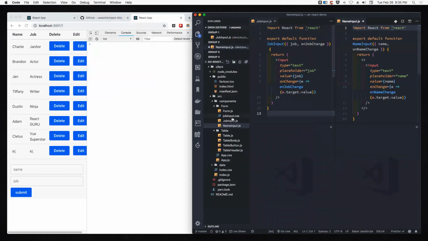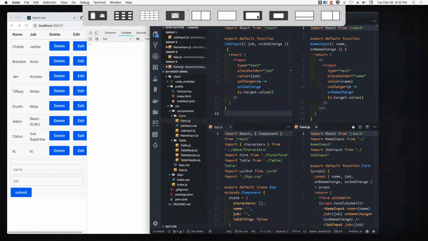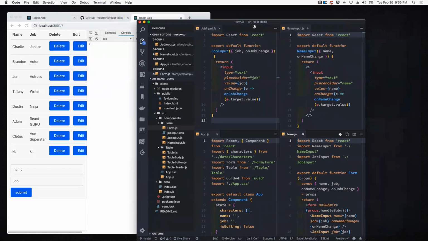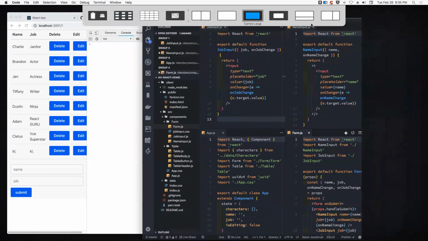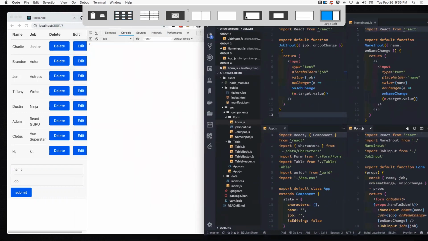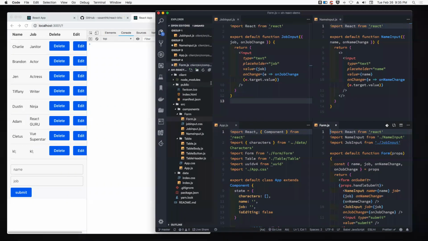And let's pull up my application. And let's see, I have a job input, a name input, and my form. So these are all my 4 parts of that chain, right? Going down, breaking the form into the 2 inputs in my app. And let's put that over here and just move it a little bit this way, okay? And we'll close up that.